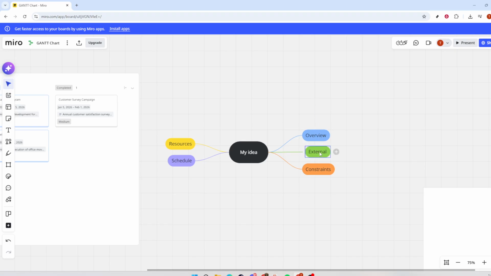A few practical tips to get the most out of locking. Use it early, right after you set your layout, so collaborators start with a stable foundation. Lock background images, logos, and brand elements to maintain consistency. If you run workshops, lock the frame titles and instructions to reduce confusion. And for complex diagrams, lock the underlying containers or guides so participants only interact with the elements meant for editing.